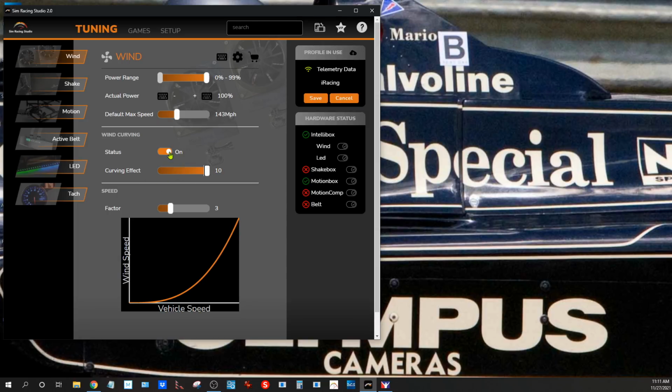And you know, the wind curving effect, and I'll talk more about that when I'm driving, it's kind of neat. It does exactly what they say it'll do. But as far as the immersion part of me going around a turn, I just can't remember when I was in a race car if I actually felt the wind differences on the right side or the left side with no windows in the car. I just didn't really notice that. Maybe it was there, but then again, we're in simulation, so we're trying to get as many cues for motion as we possibly can. So certainly doesn't hurt, but you can turn it off so that both fans are blowing the same speed, no matter if you're going around a turn or down the straight. Totally up to you. I put it on because it really doesn't matter to me either way.